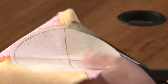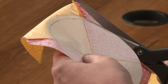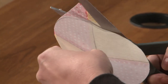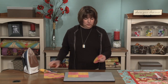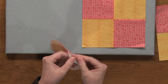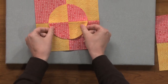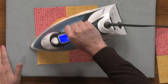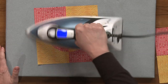Now, of course, if you prefer to do turned edge applique, you will need to allow for a 3/16 to a 1/4 inch seam allowance for turned edge applique. So after you've cut your circle, you'll peel your fusible web off the back of your circle. And you'll turn it so that the colors are contrasting. And then you'll press it in place. And it's as easy as that.